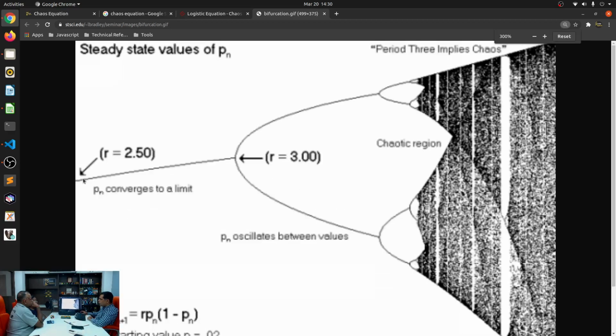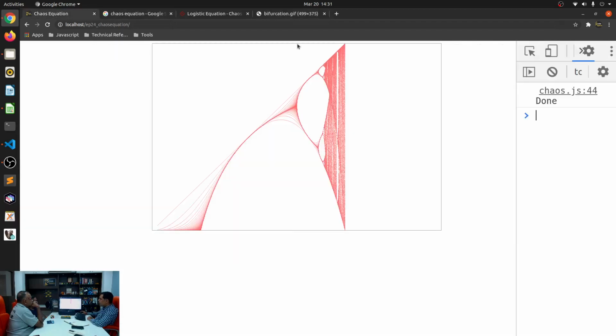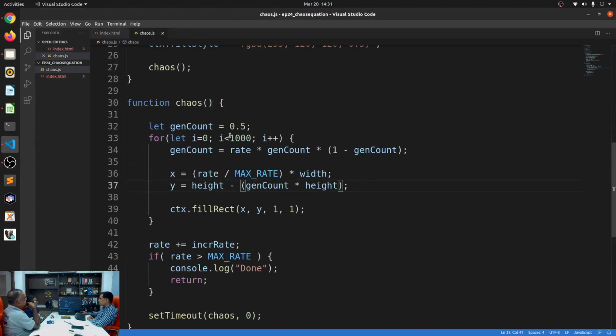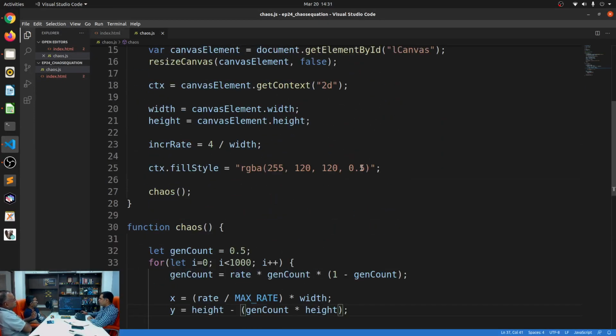Alright. You can see how very well defined these lines are. Right? But in our chaos equation, it looks like this. This is an easy thing to solve. We can do something like, you saw this one, so we can just say 0.05, for example. Decrease the alpha, and now you can see that it actually plots just the main lines itself.